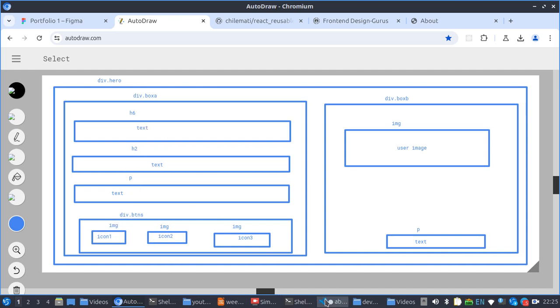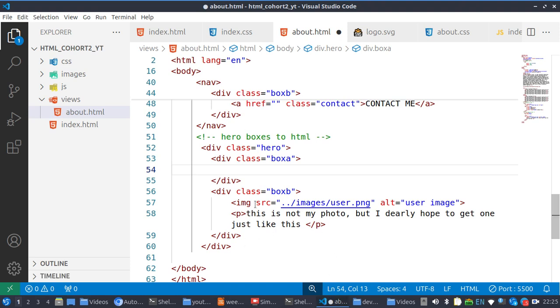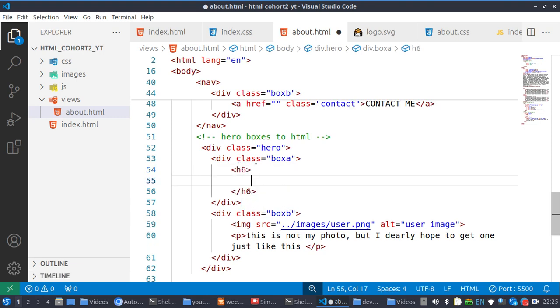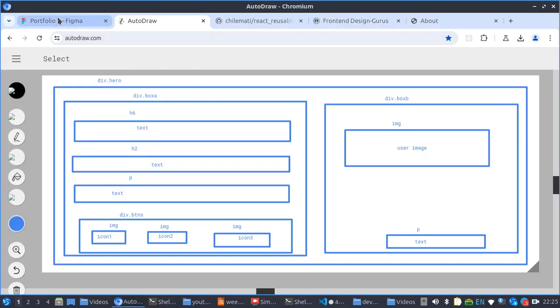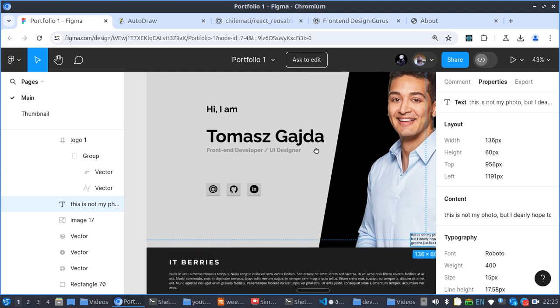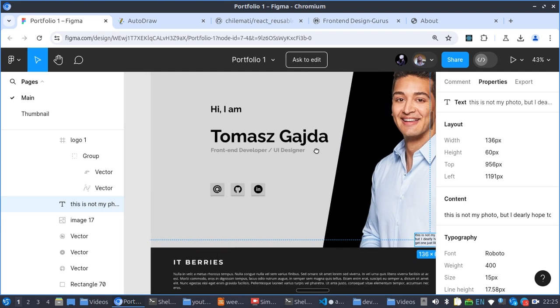So the first one is my h6, so I'll come here. So h6, I'll hit enter again just for clarity. Then I'll go to my portfolio, so I'll hold my space bar, then move my cursor so it will drag.